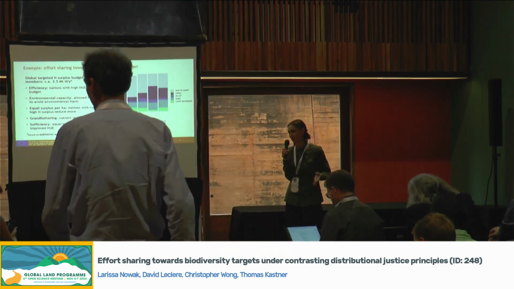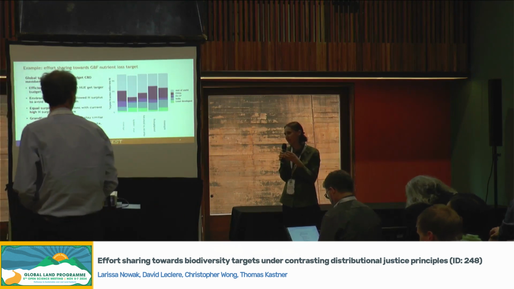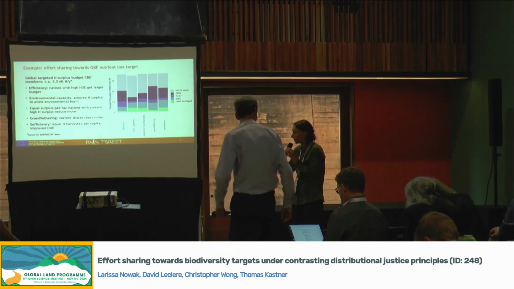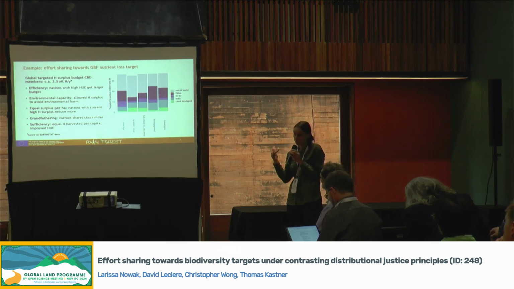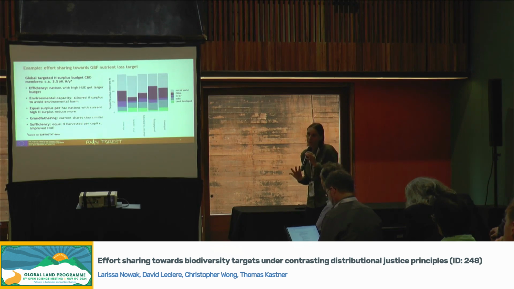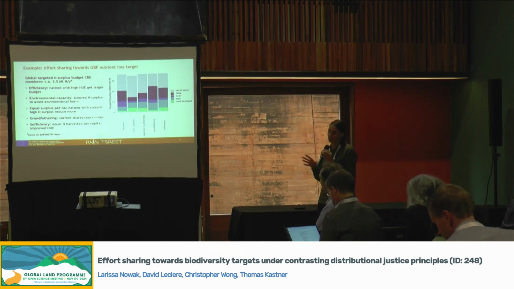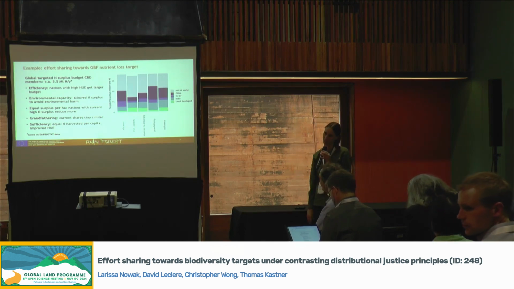Yeah, I mean, that's a very good question, right? This historic responsibility is also an important point in these discussions. Right now, we haven't really approached this. Maybe this equal per hectare comes closest to it, because it means that those countries that currently heavily put nutrients out in the environment have to reduce more. But just from a discussion perspective, I would also say in the context of nutrients, that would also refer to costs. Sometimes it's not only about how we distribute the actual protected area or the actual nutrient loss, but also the costs that come with this. How do we distribute them? So maybe the historic responsibility would also be an important aspect that comes in with distributing these costs. But so far we haven't tapped into that yet, but it will definitely be part of the discussion and something that we have in mind.